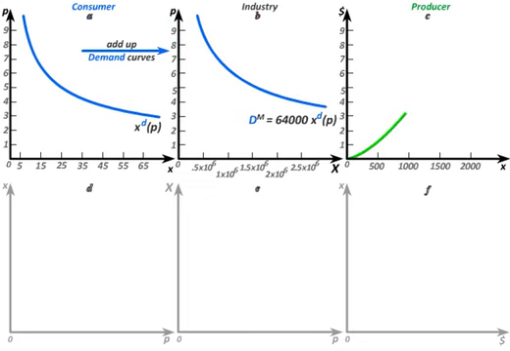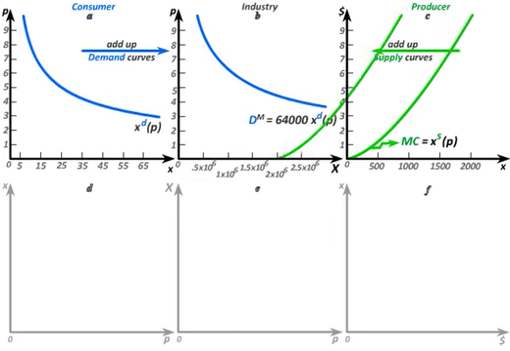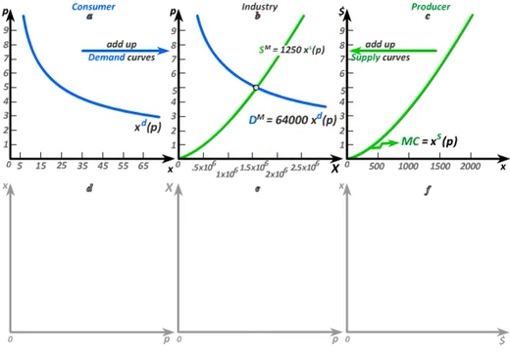The decreasing returns to scale production technology that we've assumed in the text implies a continuously increasing marginal cost curve for each firm. This marginal cost curve also becomes the short-run supply curve for each firm, or the inverse of the supply function xs of p. Adding up the supply curves for the 1,250 producers in the industry then gives us the short-run market supply curve.